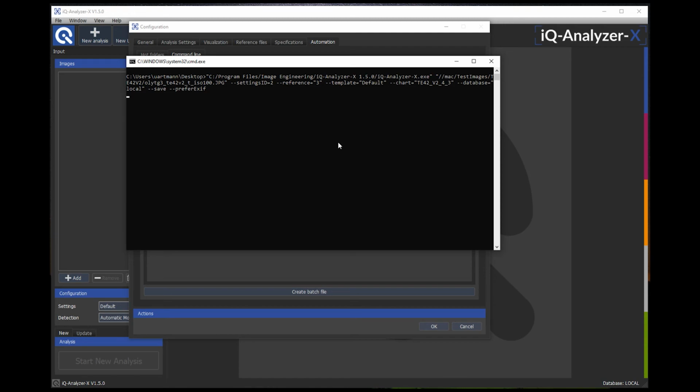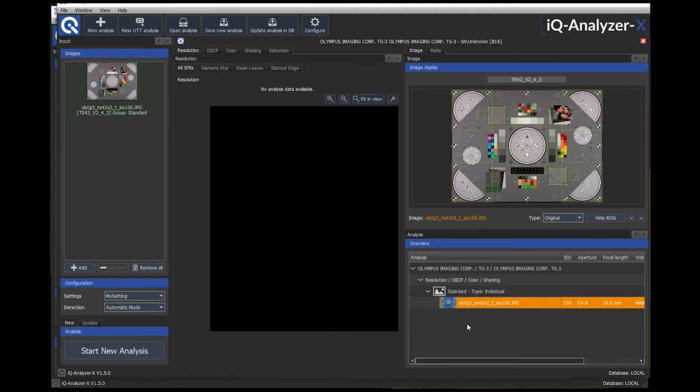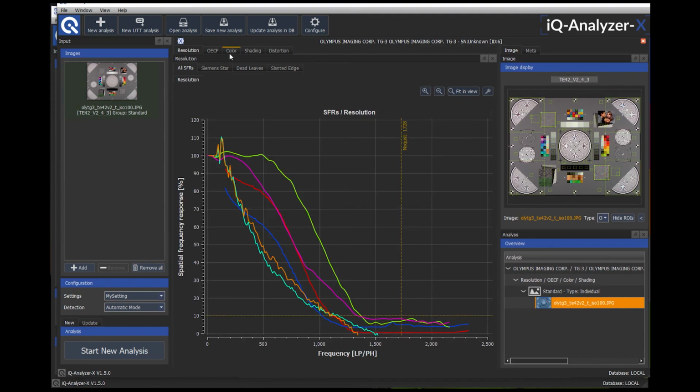Of course, I can then also open the batch file for editing. See now, as the software was open, the analysis has been performed and already stored.